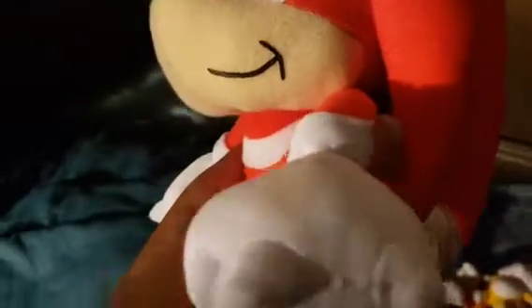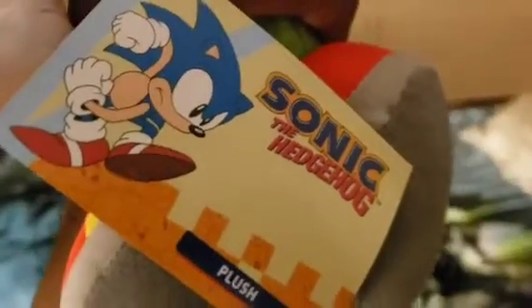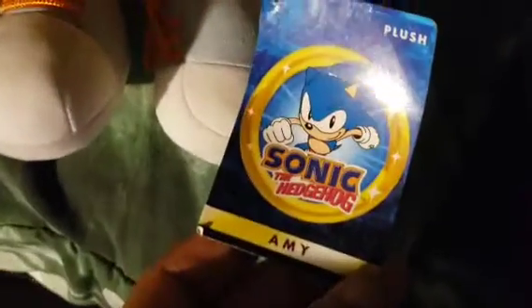My last problem is the stitching — it's like the stitching is kind of sticking out of his foot. But this glove being dirty, I'm not lying, it literally came like this in the package. I don't know why it came like that. Here's his tag — it's not like the new classic tag. Like with Rosie's tag, this is what the new tag looks like, but classic Knuckles has the old tag, so I just have to do a little tag comparison.